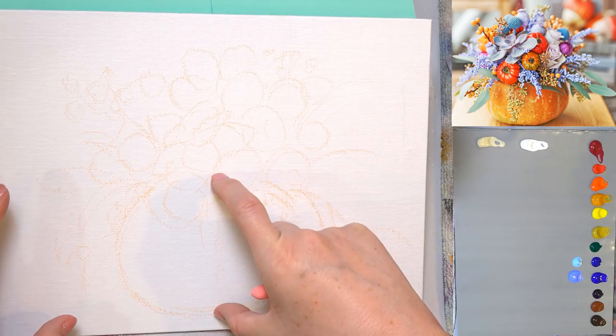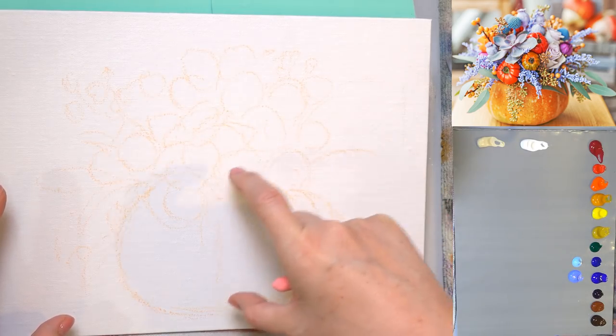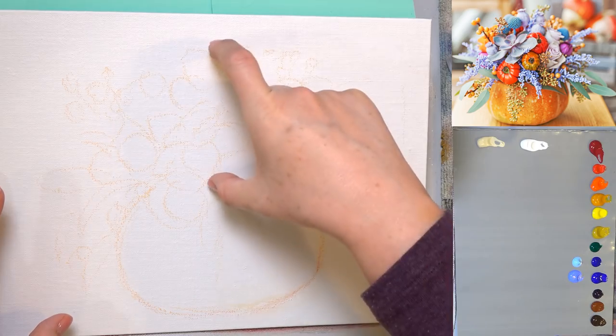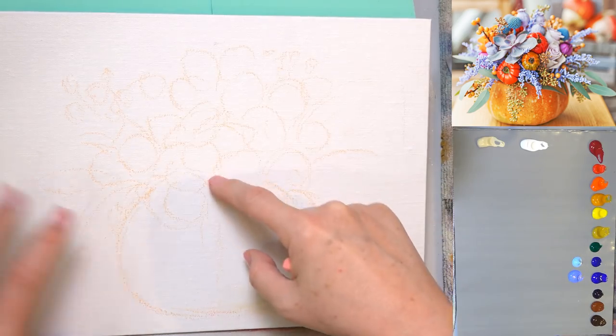That will be at the top of our pumpkin, and then we want to leave another space at the top there. So just mark the bottom of your pumpkin and then measure from there to the top, and then make another mark up here. That's about how wide you want it to be.